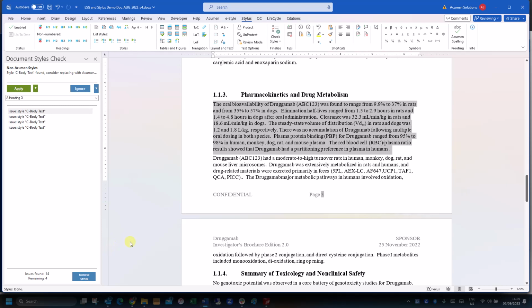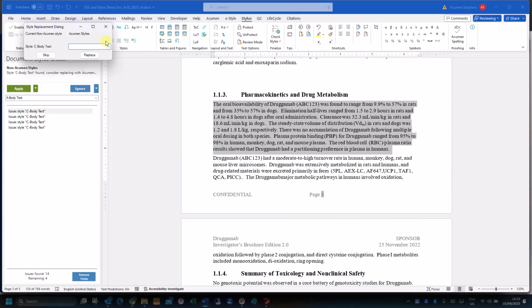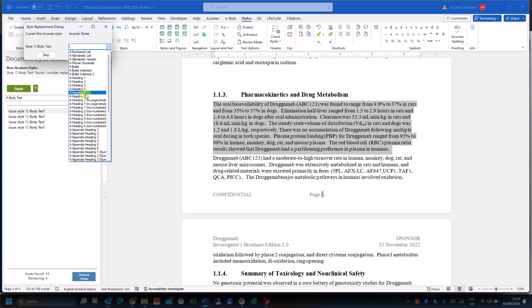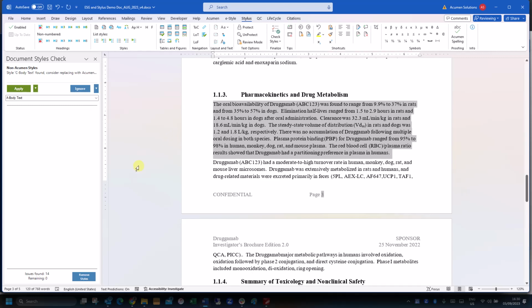There's also a feature within the style scanner which allows you to remove styles completely from the document. So one choice that we can do here is if we want all of those rogue styles to be removed from the document, we can map these to what we want them to be, and then click the Remove Styles button. Actually, this is where the choice needs to be made. We can map to a body text, click Replace, and then basically what will happen here is the substitution will be made inside the document, and the style will be removed entirely from the document so that it won't be there for other users to trip on going forward.